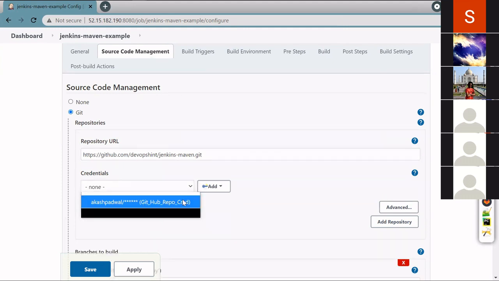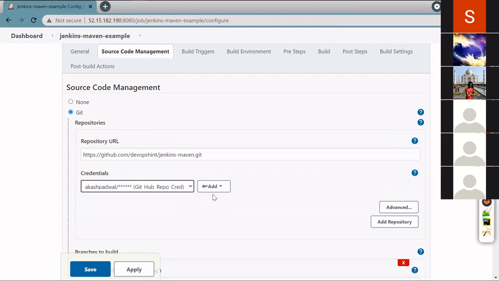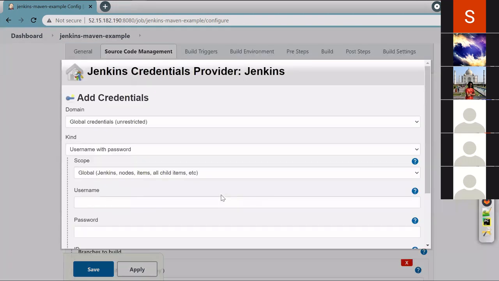So we'll add this. Santosh sir, should I repeat how to add this credential, or have you gone through yesterday's video? Okay, just show Akash how to add a GitHub credential in Jenkins. If you don't have any credentials, we can simply click on this add button and on Jenkins.